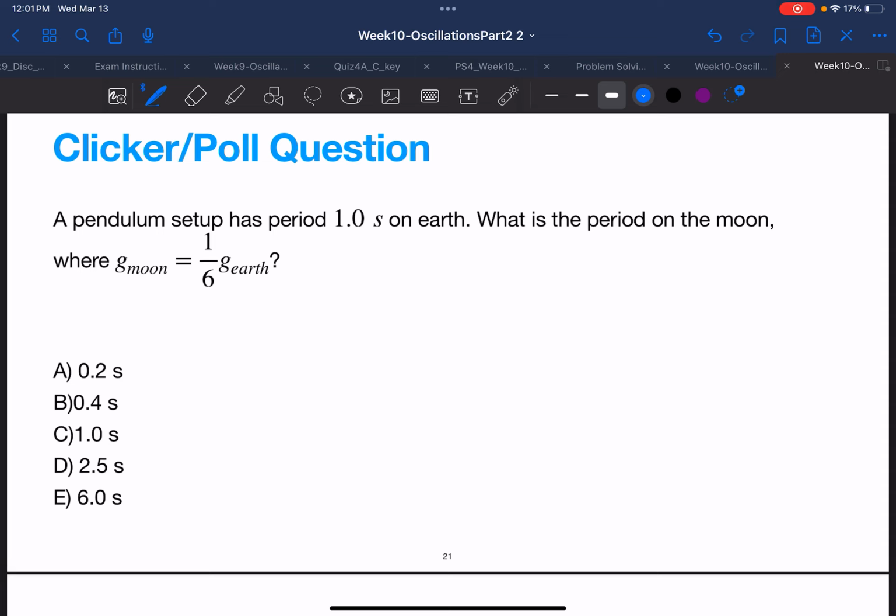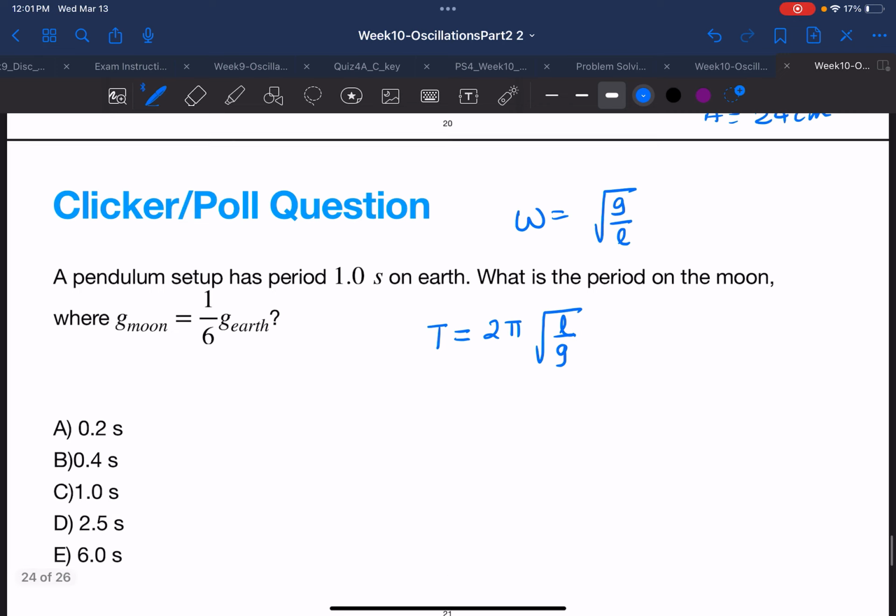So let's just start with the fact that the period of a pendulum is root, oh, actually, I remember the frequency of the pendulum is root G over L. That means the period will be 2 pi root L over G. And if you ever forget, you can at least check the units. So, I mean, you'll have this written on your equation sheet, but let's just check units real quick.